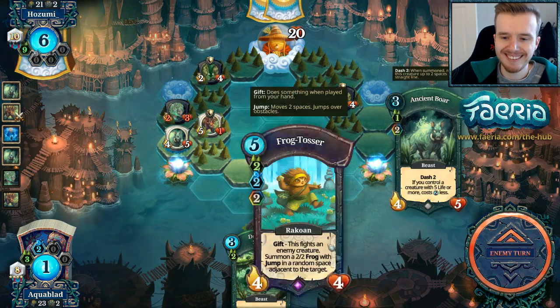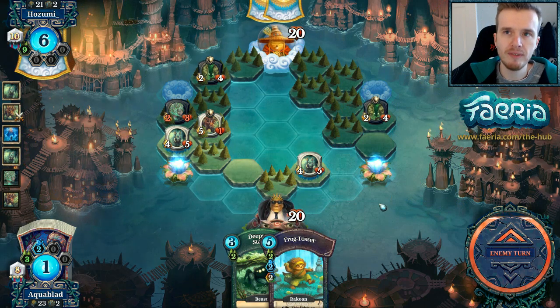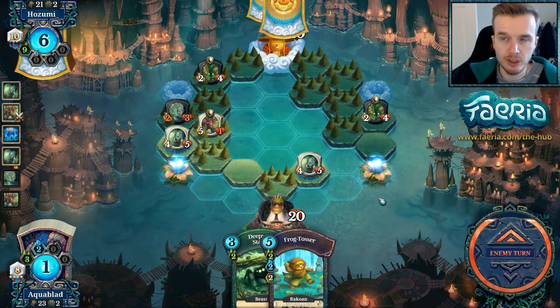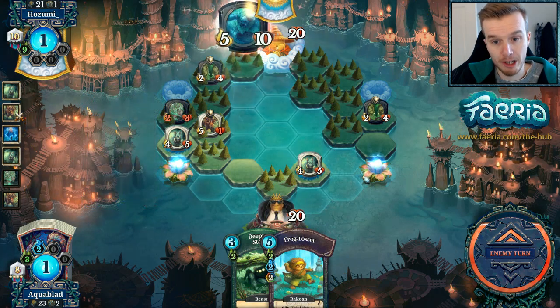So, Frog Tosser didn't feature in the original beast lists, but with the land increase to hunt down, I wanted to have other combat options.